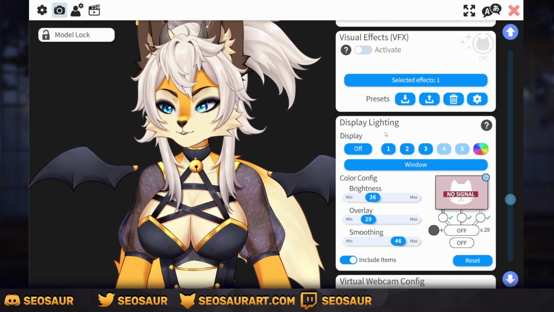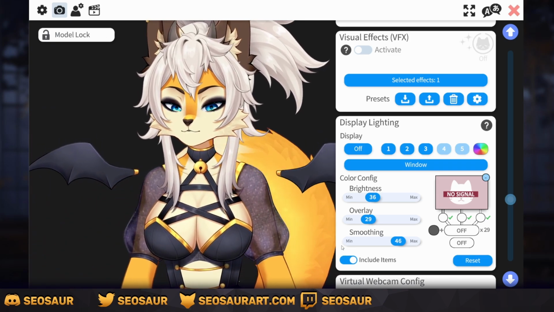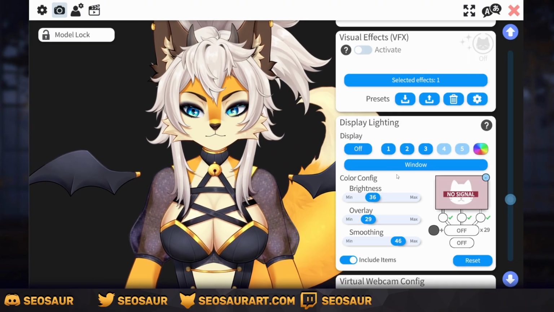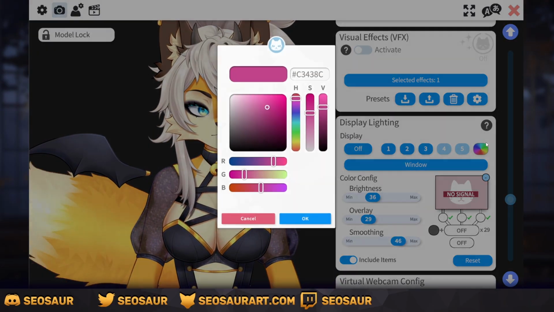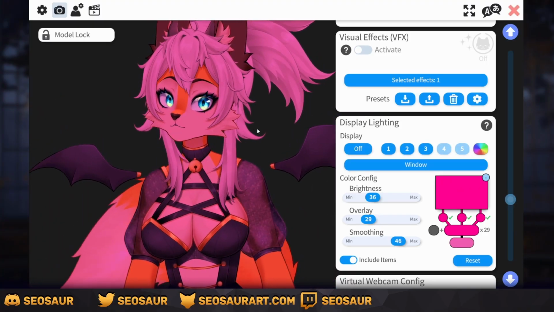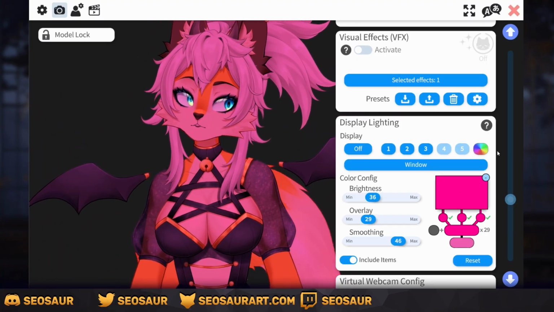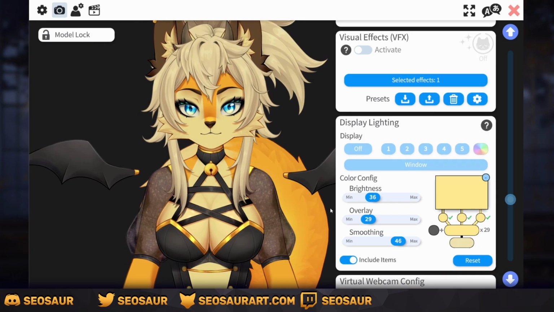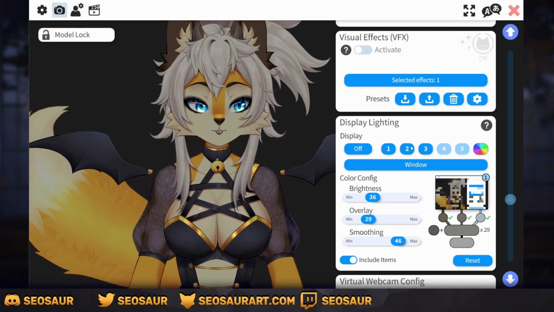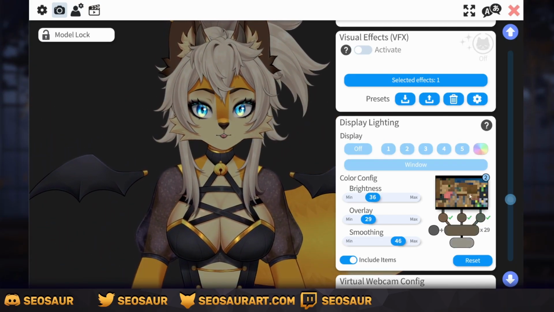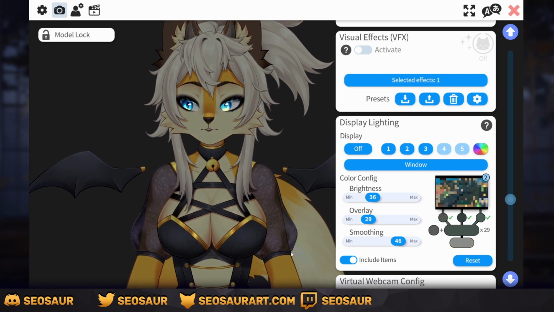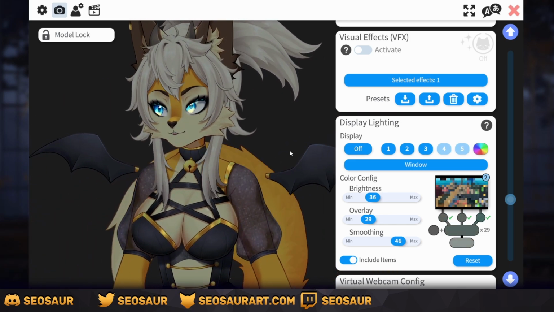Display lighting is basically an extra layer of light that's going to be projected onto your model that is affected by your monitor. So let's say my monitor is all pink. So you see, it's going to reflect pink light onto my model. So if what I'm looking at is yellow, it's going to reflect yellow. I do have a stream open on my second monitor. So if I choose that monitor instead, you can see the live stream. And the light projected to my model is going to depend on what is in that monitor.